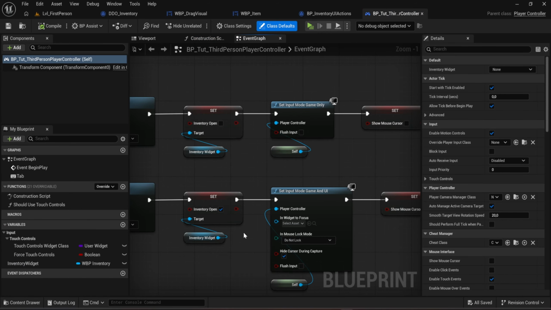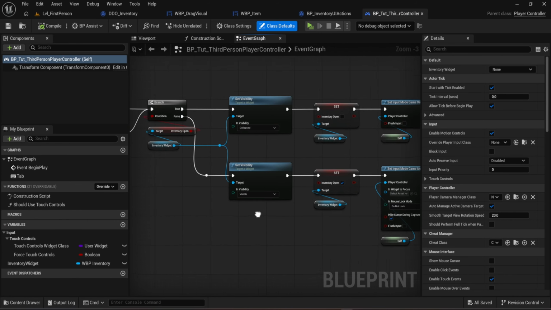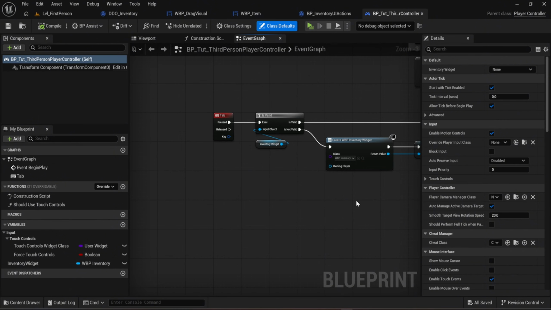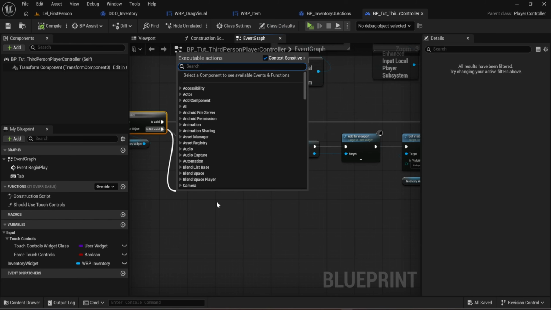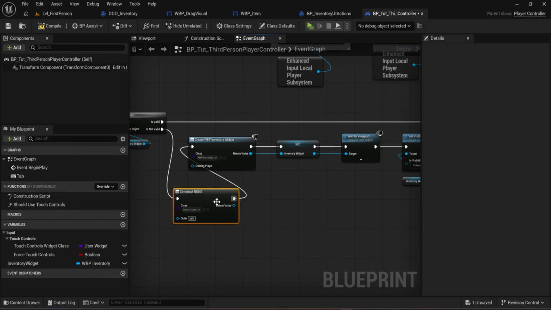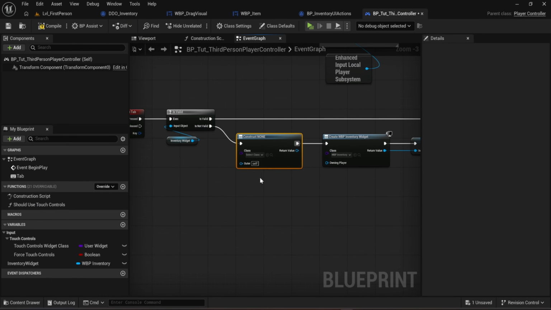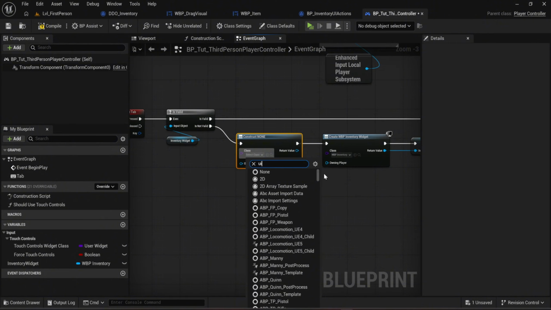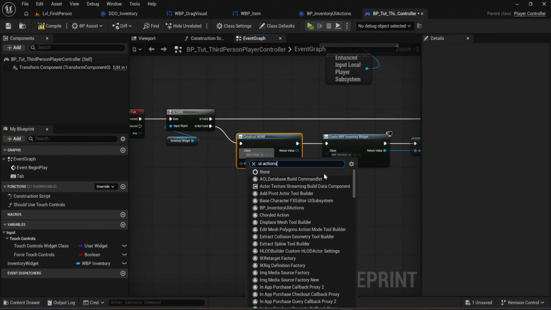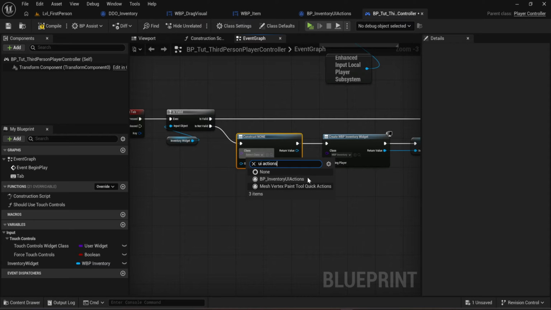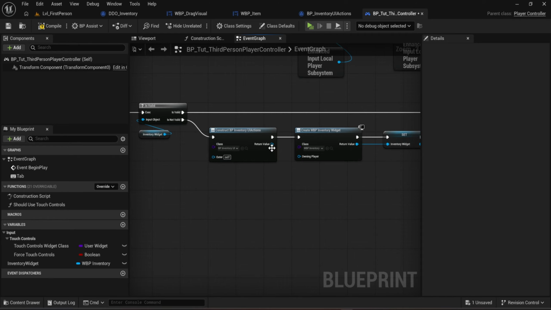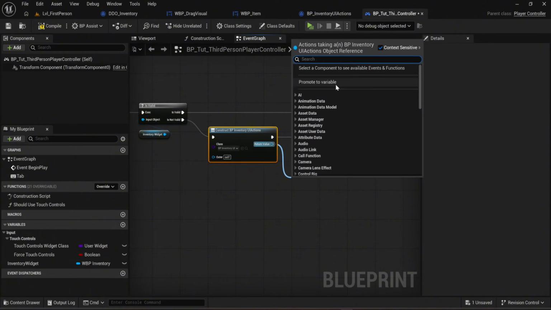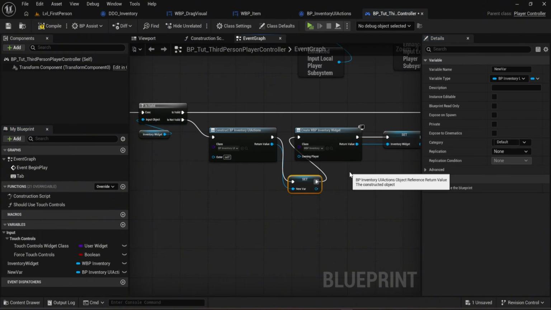In the not valid branch, where we check if the inventory widget is valid, add a construct object node and set its class to BP inventory UI actions. Then promote the return value of this node to a variable named UI actions.